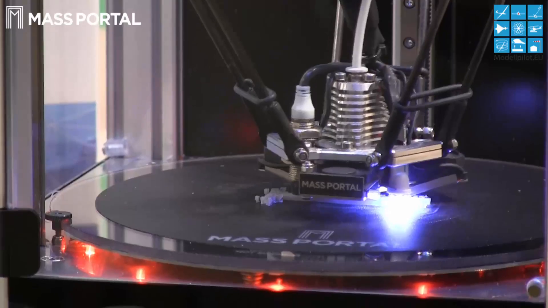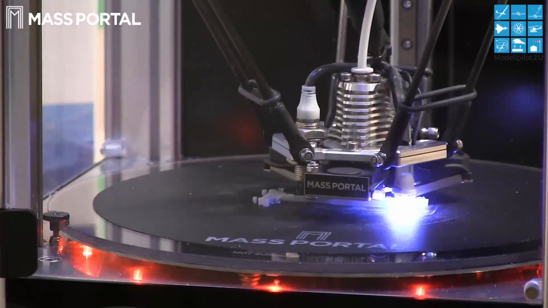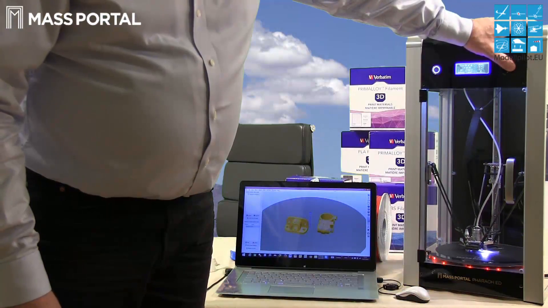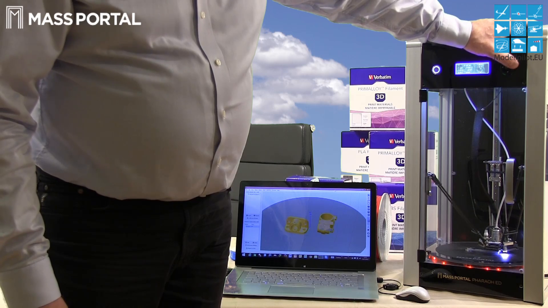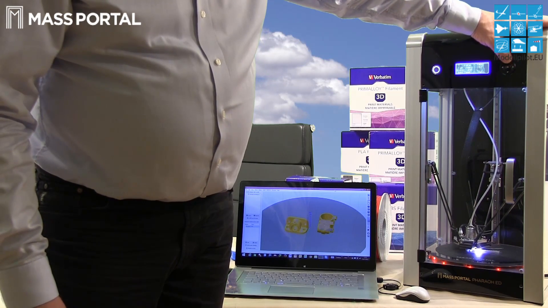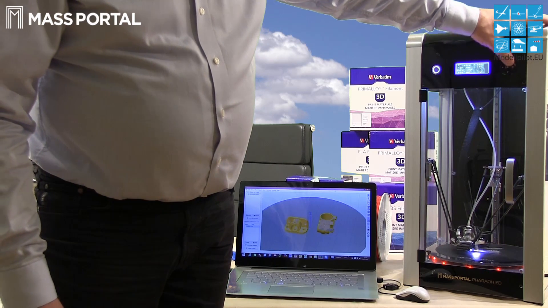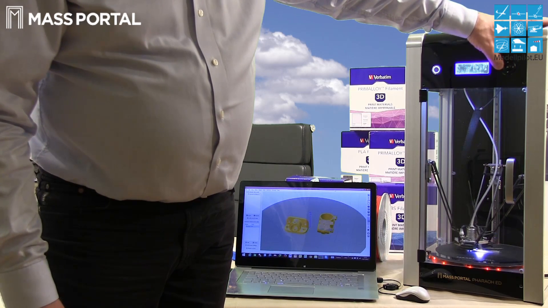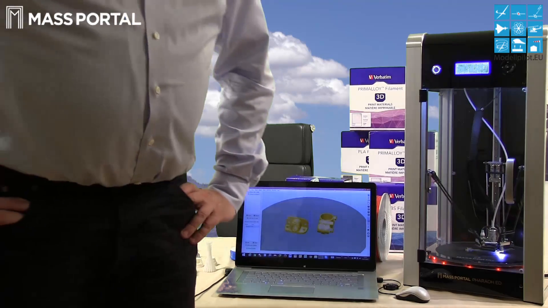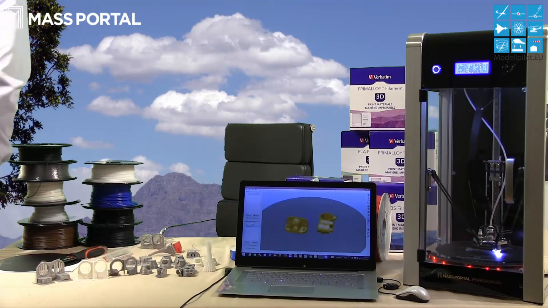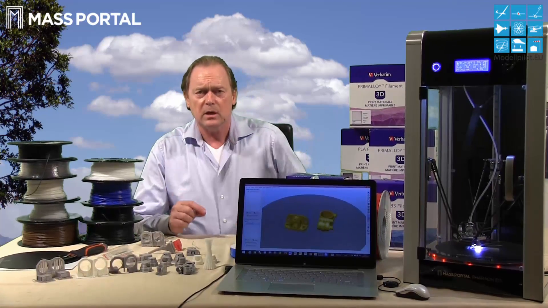Very special is that you can, while printing, control the speed rate, the flow rate, the fan speed, the heat temperatures of the bed and of the nozzle. If you see it's not fine, not clear, you go inside and you go up to the next level that you want. And the nozzle goes ahead and does that. You see it's going up from 216 now to 218. The special for the temperature of the MassPortal is that you can use material filaments until 300 degrees. It's incredible. And you can choose everything what you want in the filament shops.